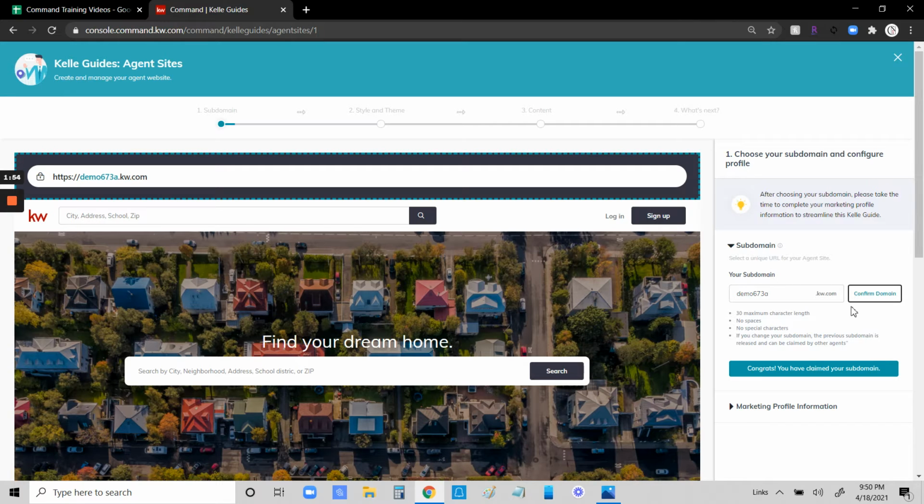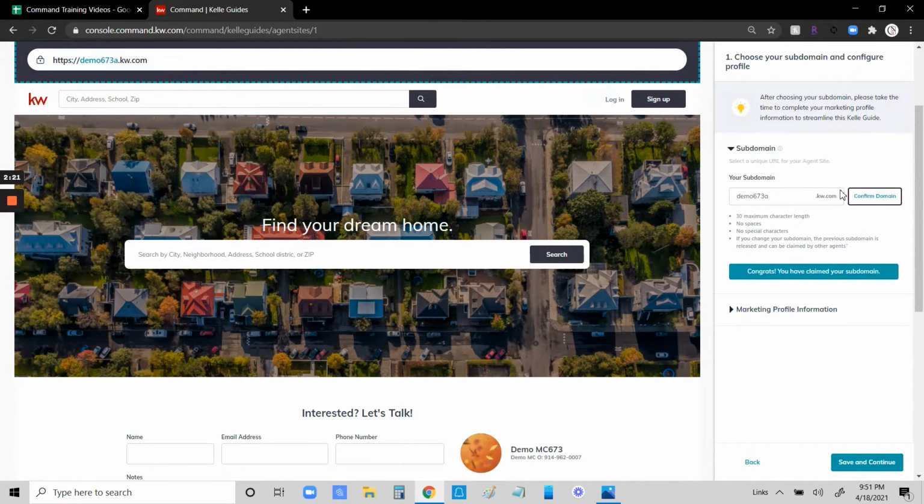You can also purchase a domain from GoDaddy, or I don't know of any other companies that you can do that with. I'm sure there are other ones, but you can get a name for yourself and have it pointed or forwarded directly to your KW site. So mine's Nardulli, and when someone goes on my site, it will automatically go to christinanardulli.kw.com. So that's just a little tidbit.